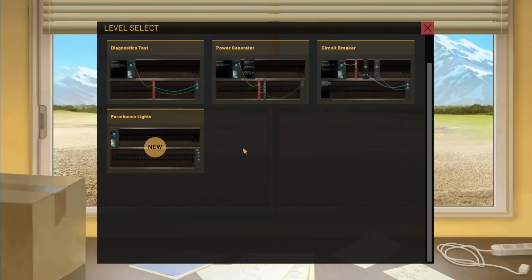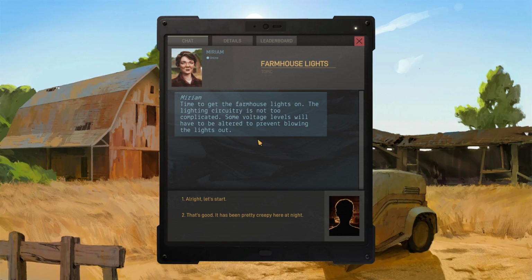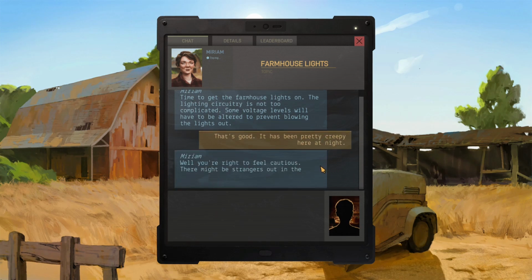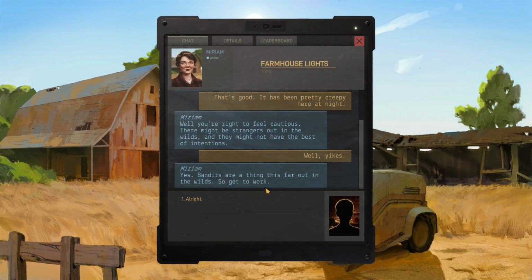Start by getting some of the lights in the farmhouse up and running. Lights sound easy enough. Lighting circuitry is not too complicated. Some voltage levels will have to be altered to prevent blowing the lights out. You're right to feel cautious. There won't be strangers out in the wilds and they might not have the best of intentions. Yikes. Bandits are a thing this far out in the wilds, so get to work.